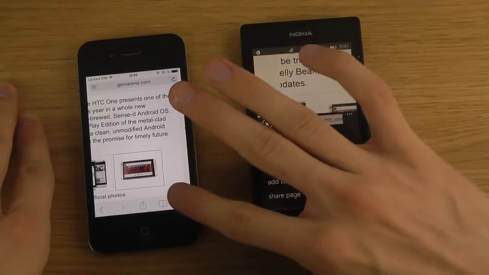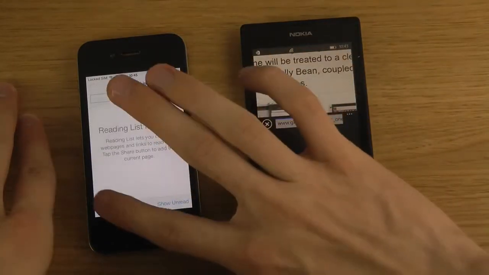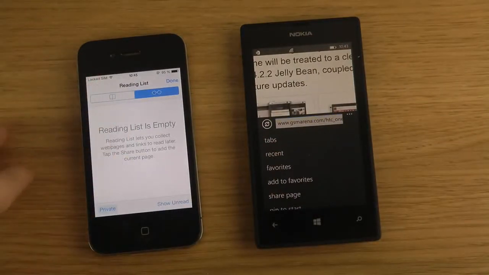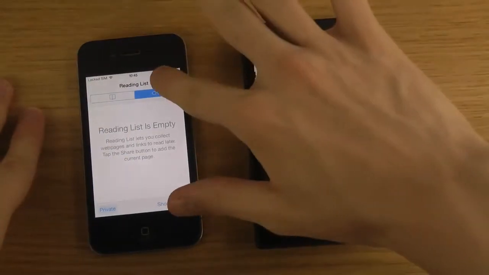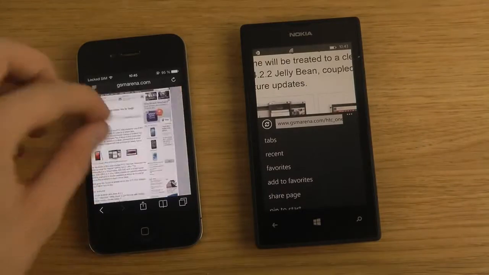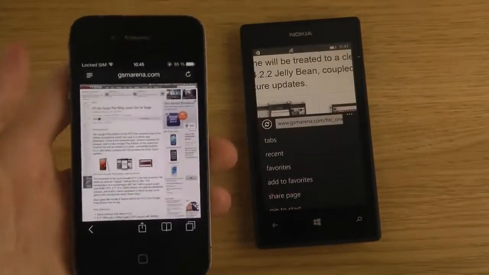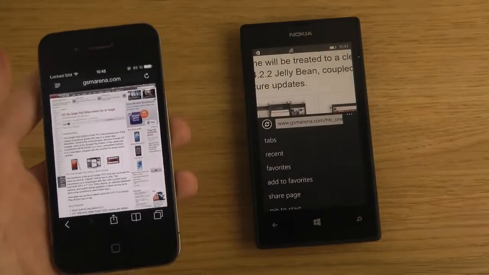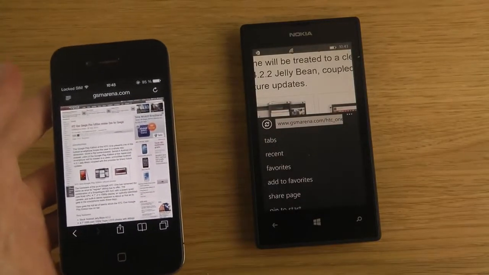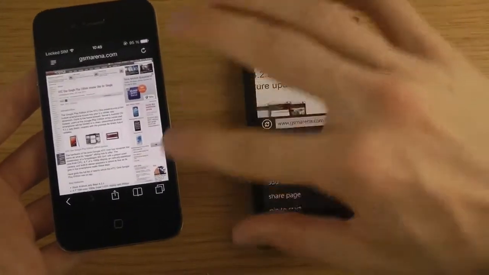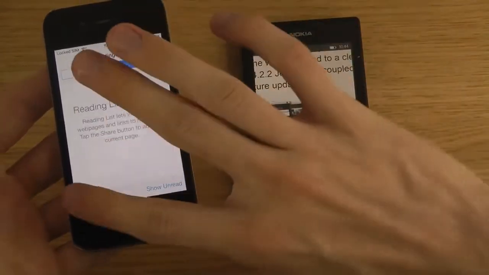And then there's one thing that I do enjoy on the iPhone, and that is, of course, this private mode. So if you want to go and search for porn or something, and you don't want to save any history, then you have this private mode that you can go inside, and you can see the whole browser goes dark, and it won't save any history or anything. At least I think it works like that.